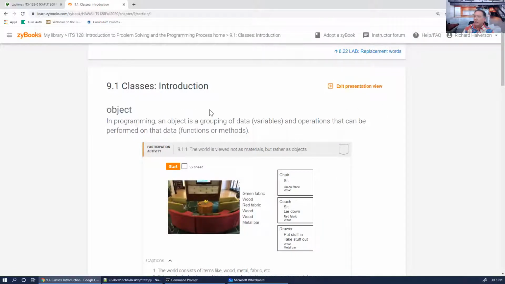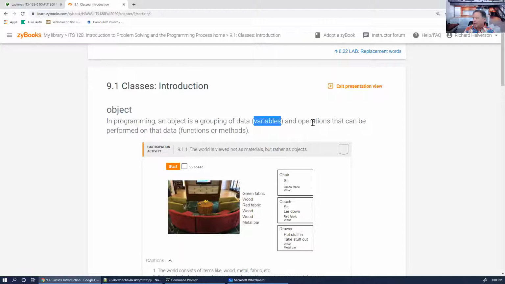There's a concept of an object. In programming, an object is just a group of variables and methods. Methods and functions mean the same thing. Back in the old days, we just called them functions, but about the time classes came around, they had to have a new name for it, so they call it methods. Variables are called variables.